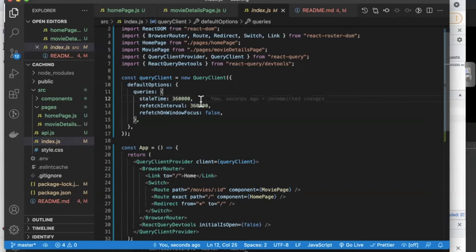It should actually make a new request to the backend for the data. So what I'm saying here is that after 1 hour, each item in the cache should be deemed stale and should not be returned to the React app if it's requested by it.